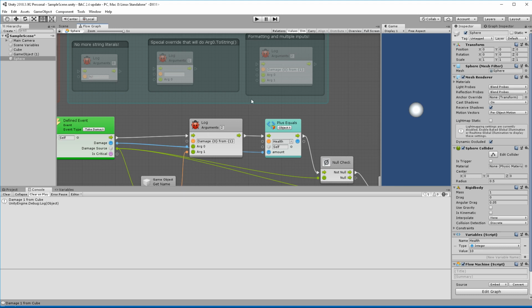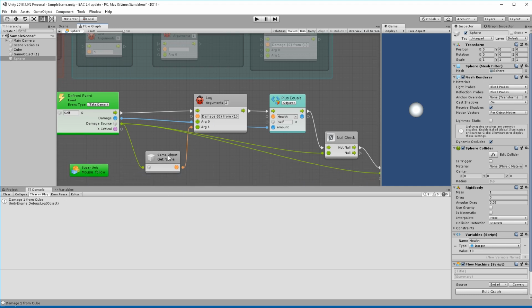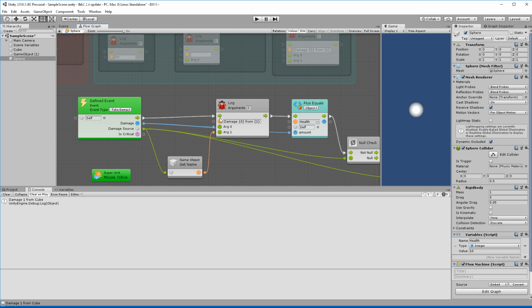So this is a format string, and then you can specify up to, I think, 10 arguments. And here you can see we're using 2. We're saying damage 1 from the game object name. Otherwise you need a string literal and then call into string format and then pass the arguments. And it's a lot of extra stuff. I'd rather do this and provide it all in one node because I use the logging a lot, particularly when I'm developing these nodes.